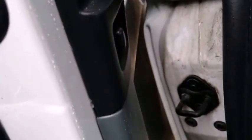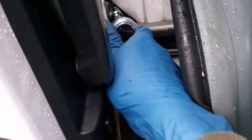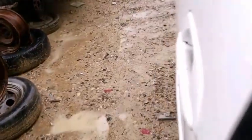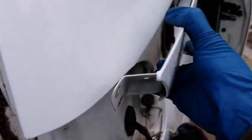There's a 10 millimeter bolt that's hidden, so you might need to slide the door a little bit backwards in order to expose it. It comes off with a number 10 socket. The bolt is out now. Give a little push to the part that covers the sliding door railing in order to take it off. Be careful sliding it out so it doesn't get scratched.